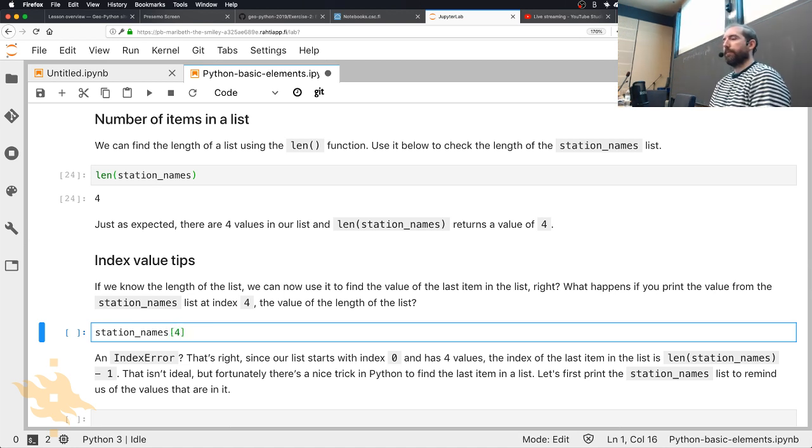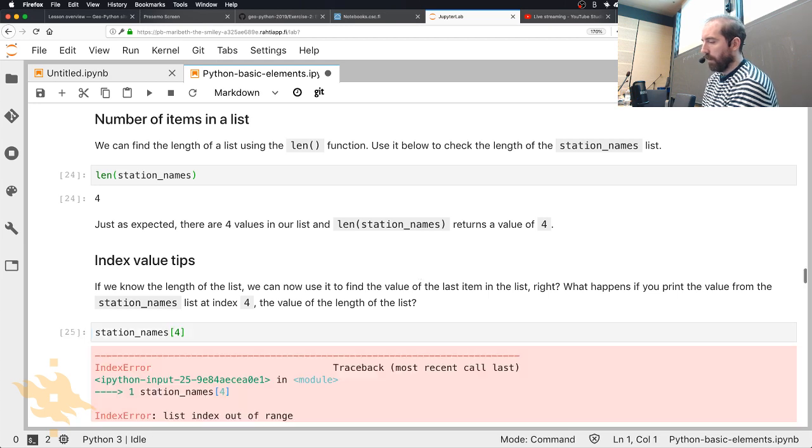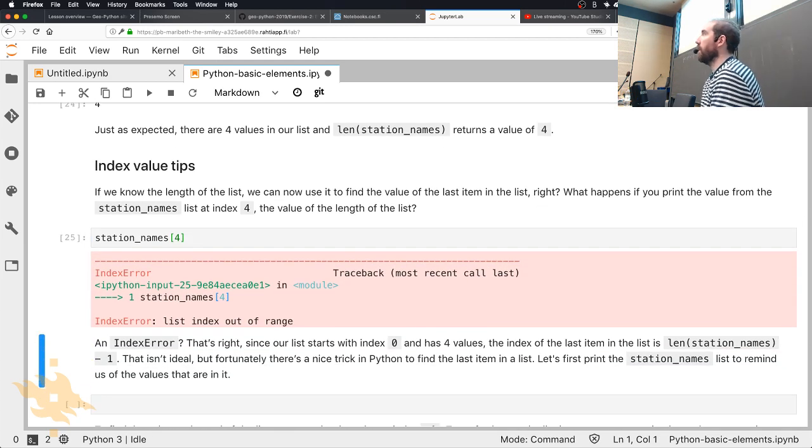Say I've got 4 items in the list. That's easy. You could imagine if you had a list that had more than 4 items, this becomes a little bit more tempting. If there's 50,000 items in your list, you might just want to take the length and plug it in here to find the value at index number 4, but you will get an index error if you try to do that. Probably most of you are thinking, yeah, of course you'll get an index error, because this index, number 4, is outside of the range of the index values for the 4 items in the list.